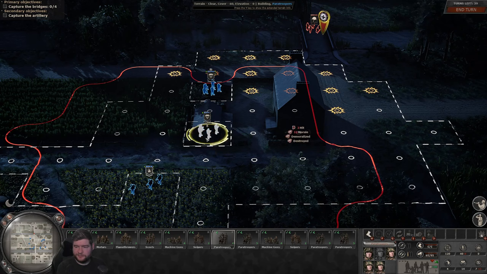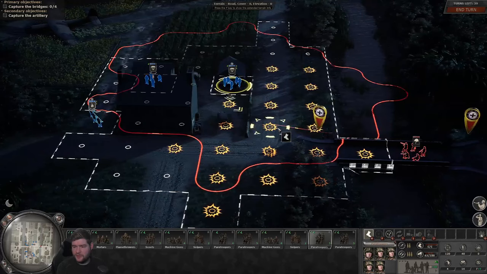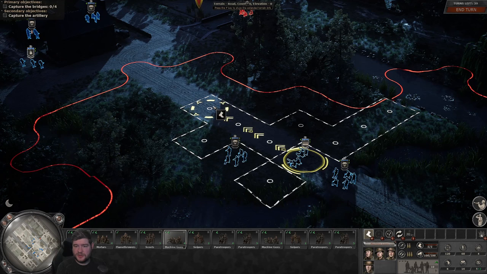And we got him. We got him. We'll burn him out. And let's move you up. Move! Paratroopers standing by. Oh, if I move forward, you do get a handy red line, which means you can't shoot him from where you are, presumably because your machine gunner's out of range. Sucks.